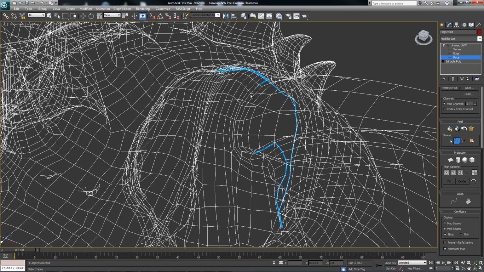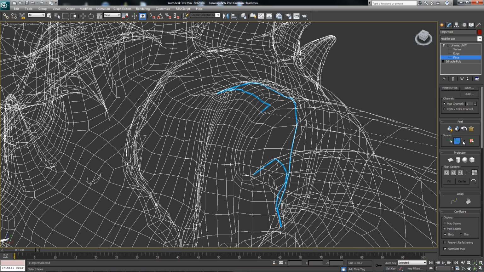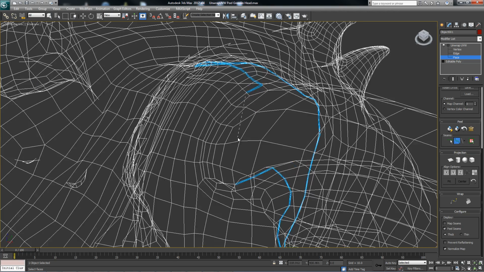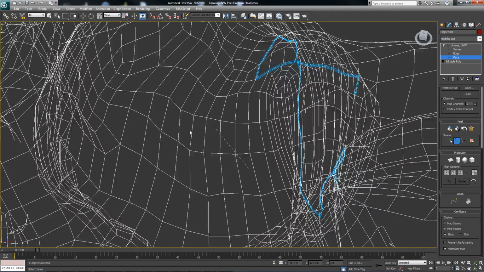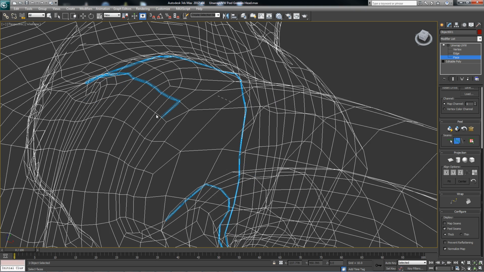In addition to having this type of control, we have access to this next option, but first let's look at something that you might run into. Let's say I wanted to start a seam coming down here. If I just start clicking, it's going to try to do a range, so I need to exit out of the tool of sorts. If I right click, you get to see that line disappears, but I still have the tool invoked, so now I can click here and pick my new range. So that's with the right mouse button.